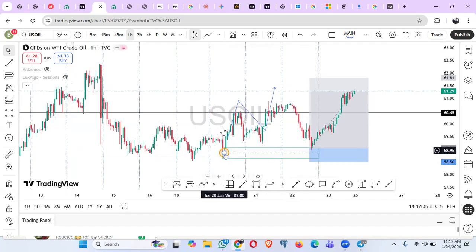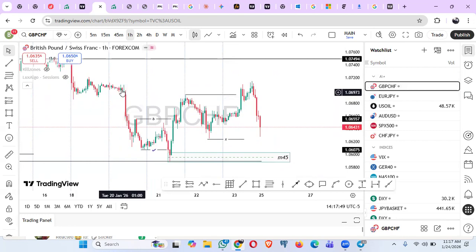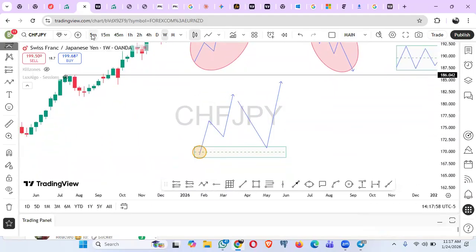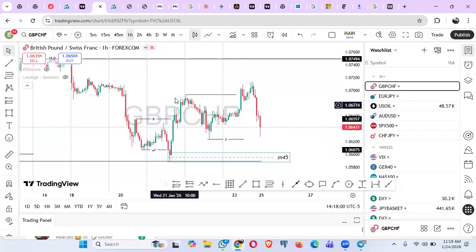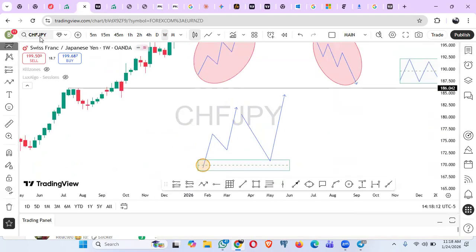So that's the ideal. Make sure the push is impulsive. Like you can see here, we have just green candles that caused this push, then the retracement. And if you check GBP, I'm waiting for it for the new week. The market was bearish. We have this nice push. Same thing here: nice push, impulse, correction, impulse. That's an impulsive push here, a correction, an impulse. What candle can you see here? It looks like the same candle that formed on that US oil.